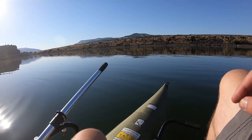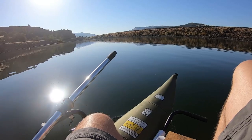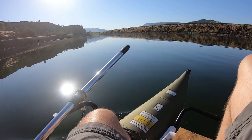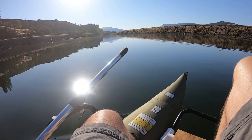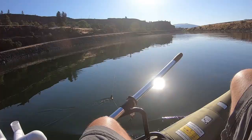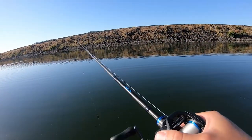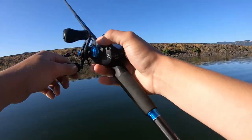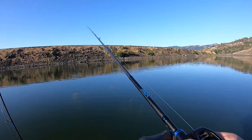Alright, I've seen some bass jumping over here. I know there's a weed line so I'm just going to go over here and cast, hopefully get some action. If not, I know I'm going to move down there — there's some other weed beds. But let's start here since I've been seeing them jump. And we're here so we might as well. Fishy, fishy, fishy.